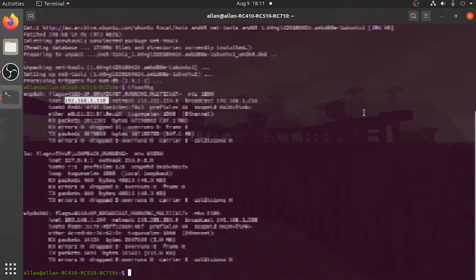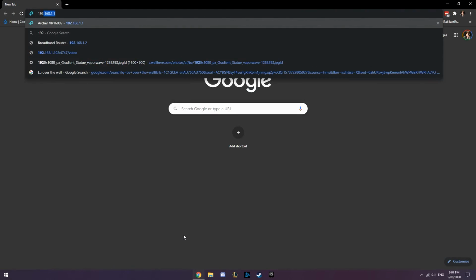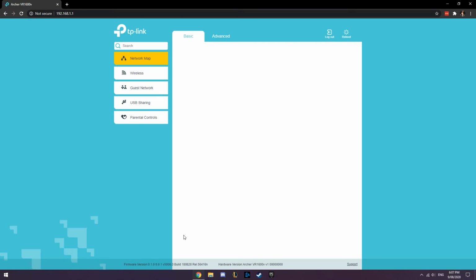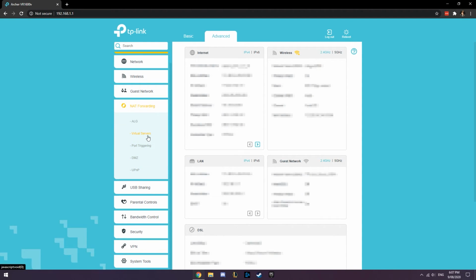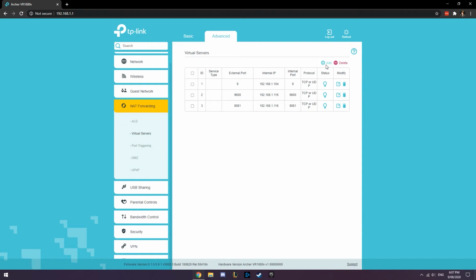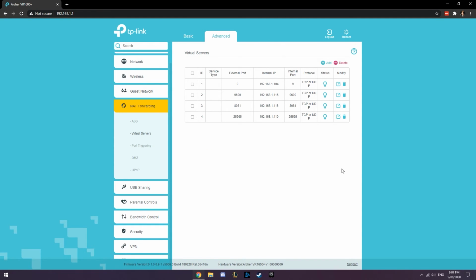With your internal IP, you can now start forwarding your port. In a browser tab, search 192.168.1.1. Depending on the modem you have, the site may be different. After logging in, you should be looking for the Port Forwarding or Virtual Servers tab. Once inside, set up a new forward profile and make sure the internal and external ports are set to 25565 and the internal IP is set to the internal IP we just found. Then make sure it has both TCP and UDP enabled and save it.